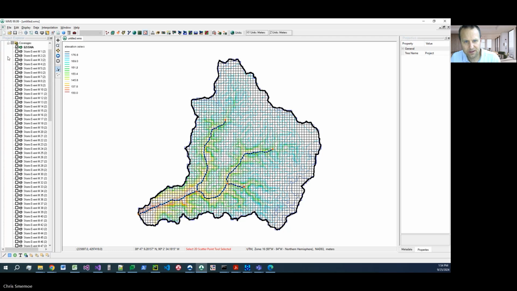And one thing I guess you'll notice is there's all these coverages. These are just when you bring in a gauge or a project file in GSSHA, sometimes you'll have a lot of storm events with that project file, and WMS will read each of those storm events as a separate coverage.